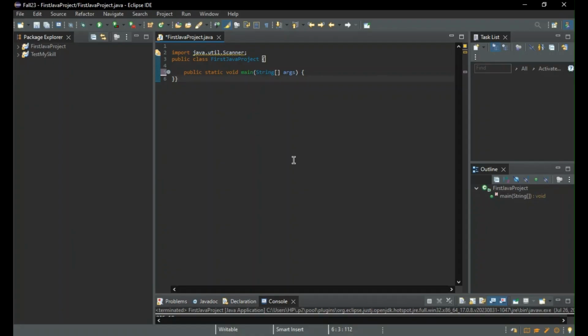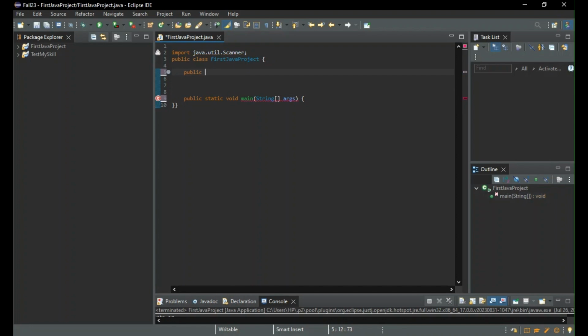Now let's define a method to print the multiplication table for a specific number. We have this main method. Now we will exit from it and create our second method.